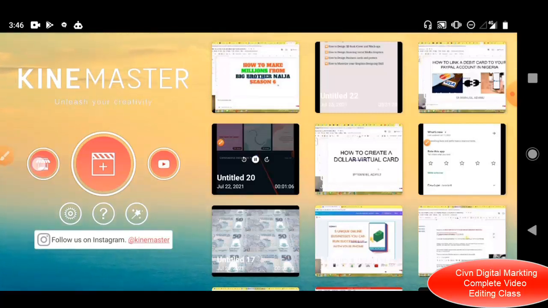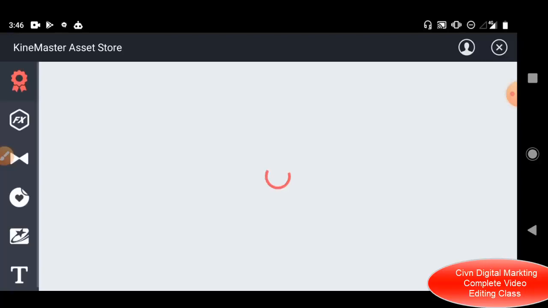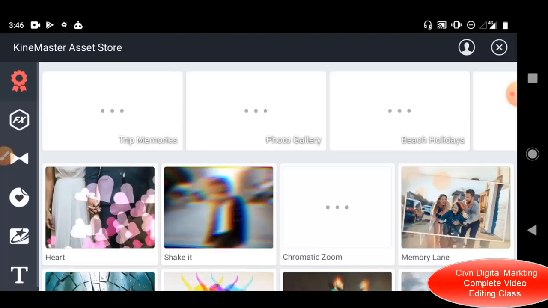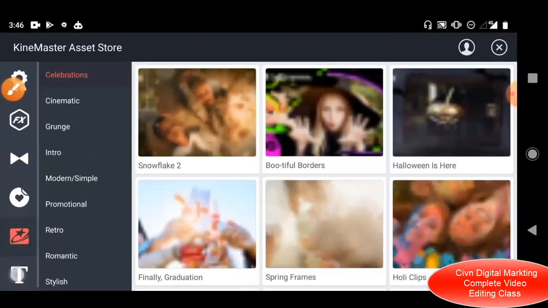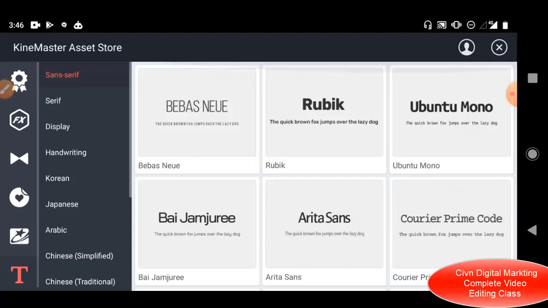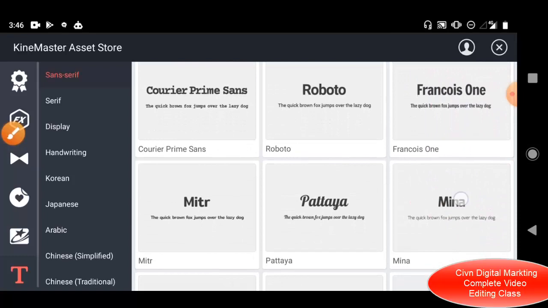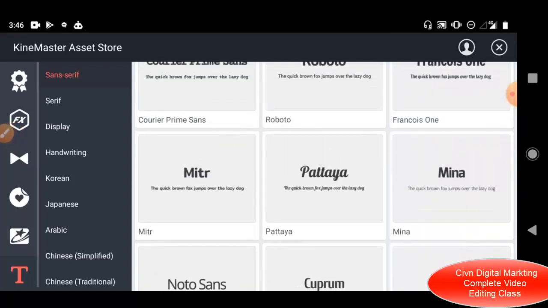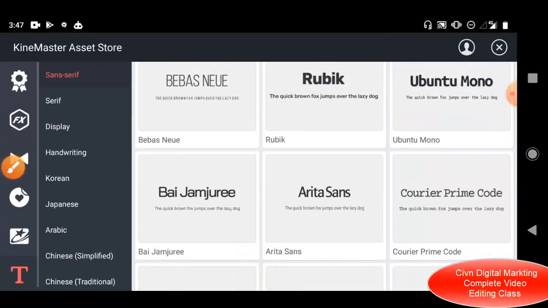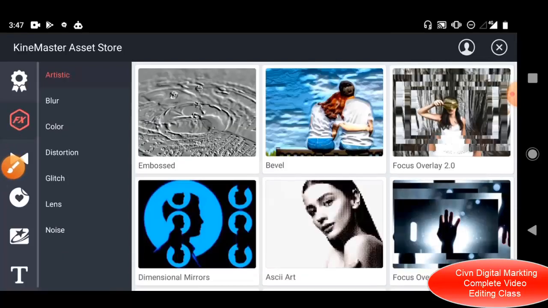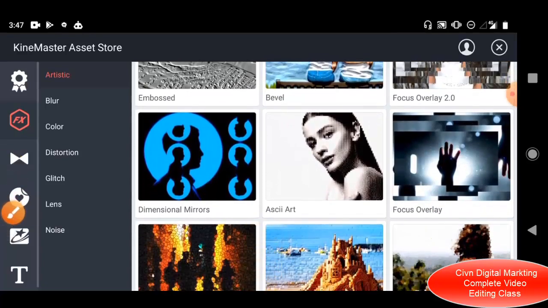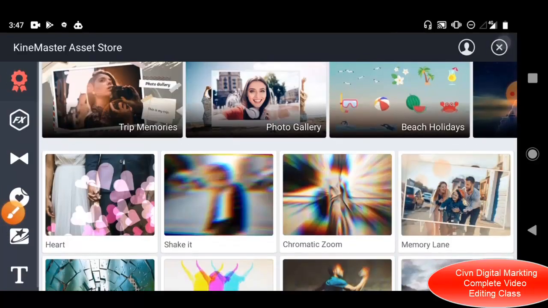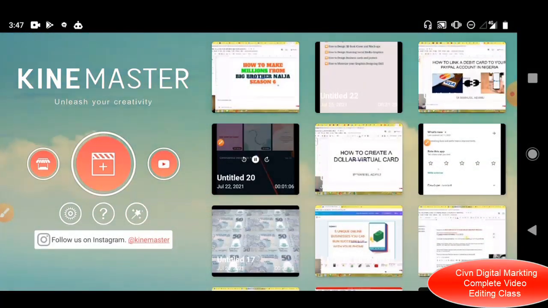Okay, here you can access the asset store. Okay, you'll be able to get stickers, effects, clip graphics, textiles, and all of that. Okay, be able to get all of them from your asset store. Okay, so let's say there is a font type that you like here, you can just download it. Then whenever you're editing a video, you have it in your editor there that you can use. Okay, also there are effects that you can download, okay, that you can also use during video editing and all of that. That's the asset store.